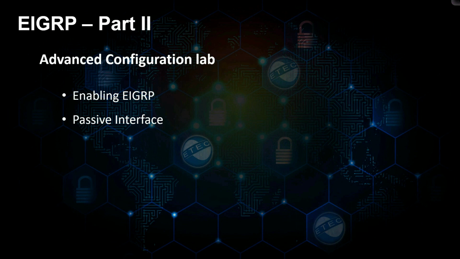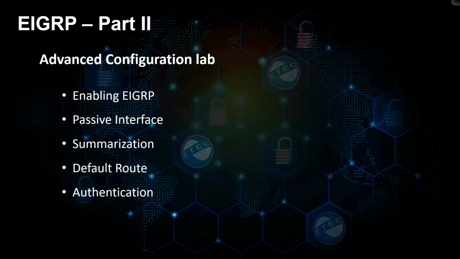We went over the use of the summarization command to reduce the routing table for our EIGRP neighbors, followed by two different ways to inject a default route into our EIGRP autonomous system. We also turned on the authentication process between two EIGRP routers, and last, with the EIGRP stub command, we showed how it can speed up EIGRP convergence and avoid sending out unnecessary lost route queries during a lost route.